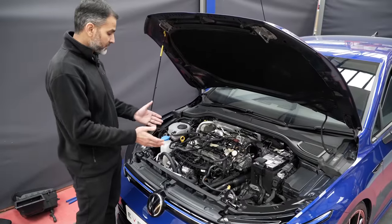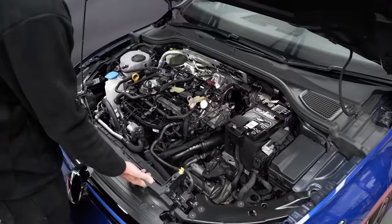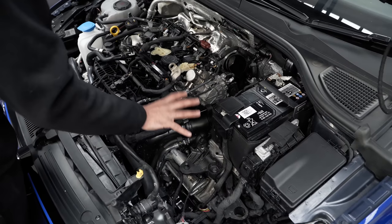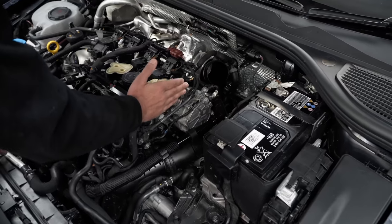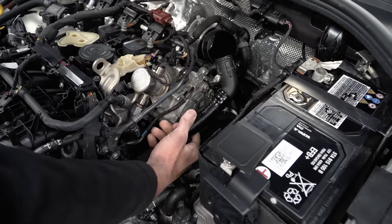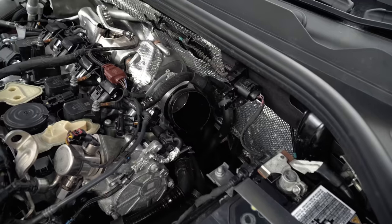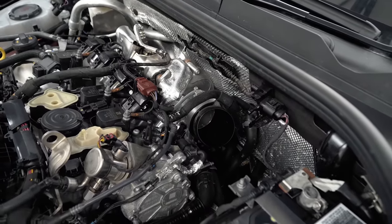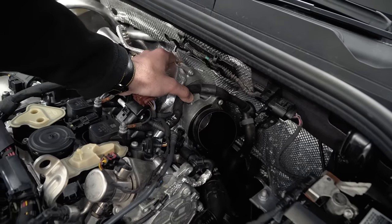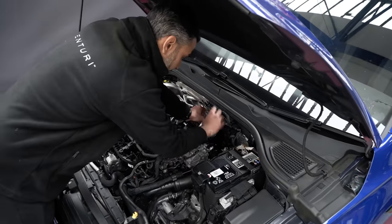I've removed the stock intake. From the front we've got two entries possible for the duct area which we'll make use of. There's a nice bit of space where the airbox was because it's quite a deep airbox. Then there's a narrow channel between the battery and the engine for the intake tube. On the Golf R there's a diverter valve pipe which needs to be plumbed in, and then the turbo itself. The Golf R has a larger turbo compared to the GTI, and that turbo inlet — the black piece — is bolted directly onto the turbo. There's no real need to change that; it's a very short piece, quite smooth, and mates up nicely with the inside of the turbo inlet, so we'll leave it in place.